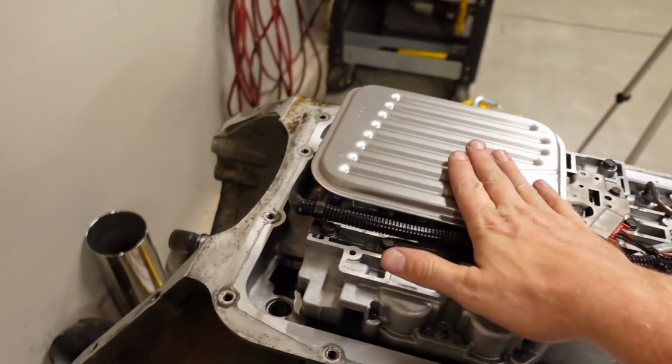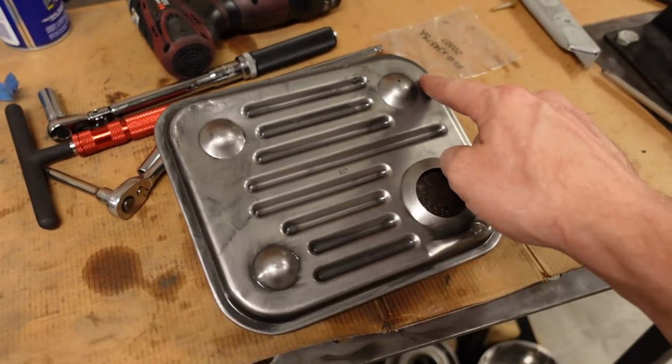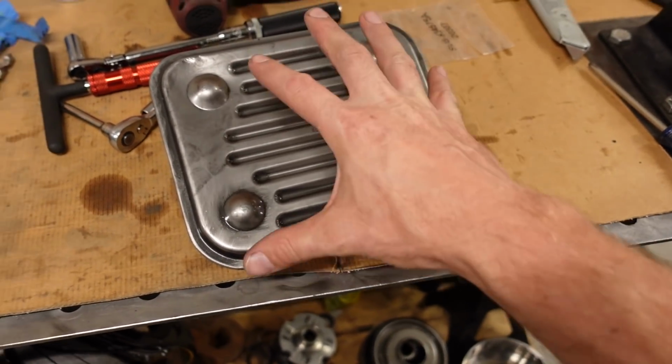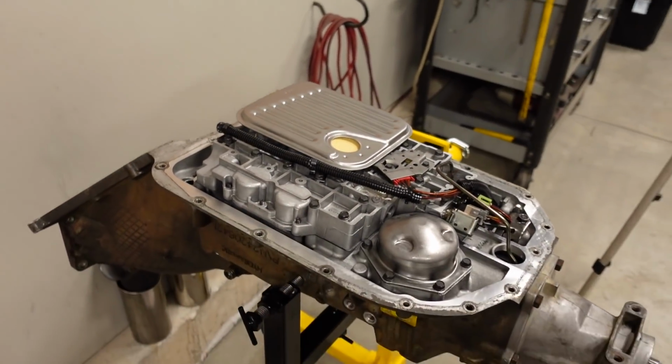There is a shallow version, which is what we have here, and my original filter that fits with my pan is a deep filter. You can tell the difference because it has these 4 little raised areas here. This one's a little bit shallower or narrower than the rest, but there are the 4 little raised dots, and that will correspond with the pan that I have. So I will have to go to O'Reilly's and grab the correct filter. But other than that, we are 100% done.